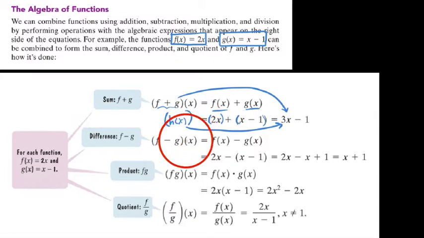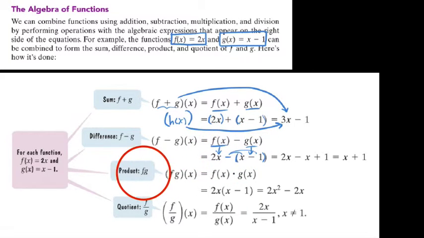So with all of these that you're seeing here, f minus g of x, you'll notice it's f of x minus g of x. And all we'll do is plug in our f of x rule and our g of x rule. In this case, it's very important that we plug in g of x in parentheses because we'd have to distribute the negative throughout. But basically, we're just going to insert their rules for their functions here.